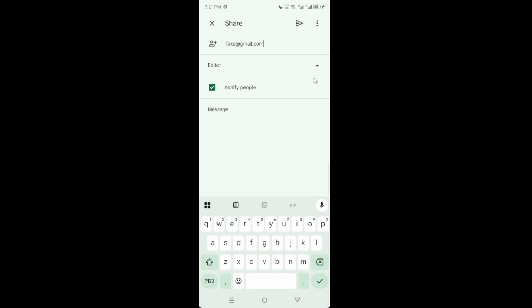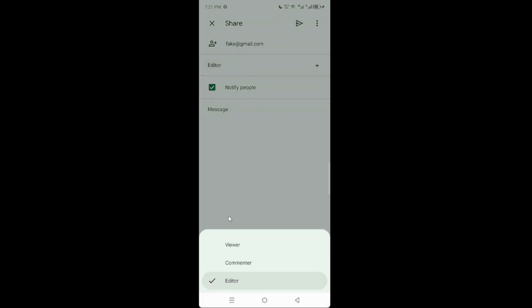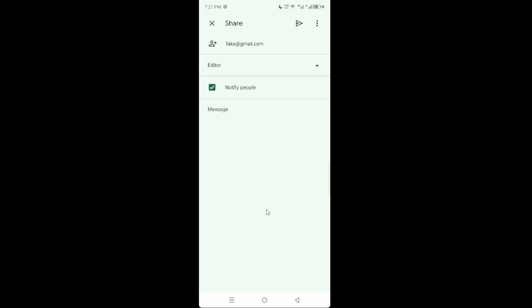Next to each person's name, tap the small drop-down to set their access level. Choose Viewer if you want them to only see the slides without making changes. Choose Commenter if you'd like them to view and leave feedback in comments without editing your content. Choose Editor if they need full control, including changing text, images, layouts, and sharing with others. When in doubt, Commenter is a safe middle ground, and you can always adjust permissions later if someone needs more access.